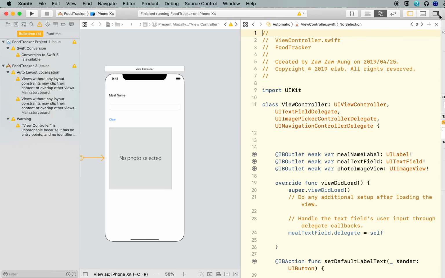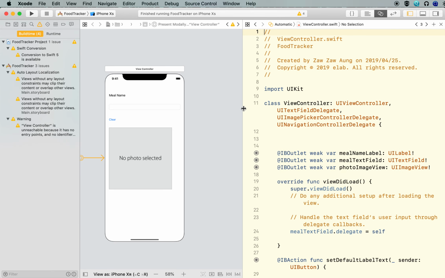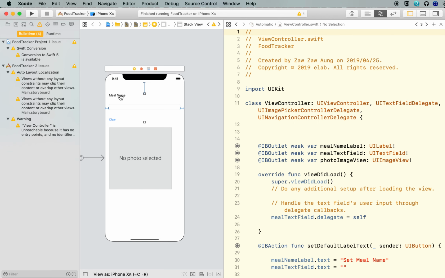So what we are going to do now is select this label and press the delete key on the keyboard to remove it. I will also remove this clear button, select it and delete it. So all you have left on your scene is only the text field.